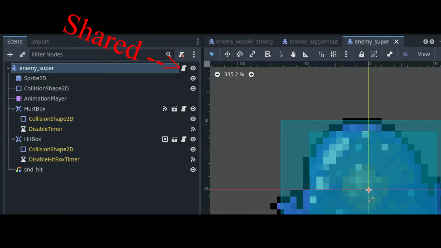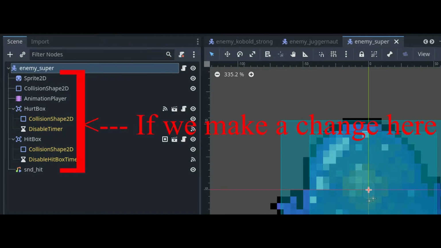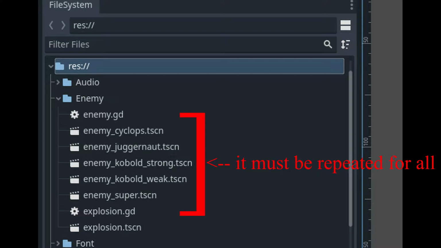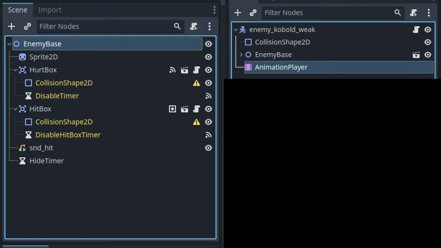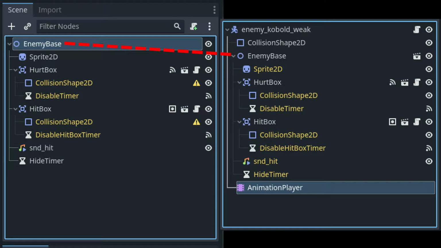Now, let's talk about some improvements you may want to make moving forwards. First of all, I feel like we could do a significantly better job at leveraging classes for our shared enemy functionality. At the moment, we do share a script, but the node structure is duplicated, and if we need to make a change to all enemy node structures, we're going to have to do this multiple times, which can lead to issues. So what I've done is create a scene that has all of the child nodes other than the collision shape 2D and the animation player.